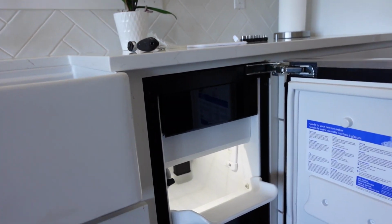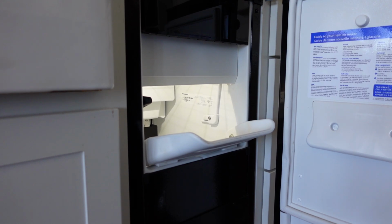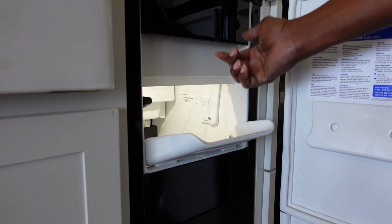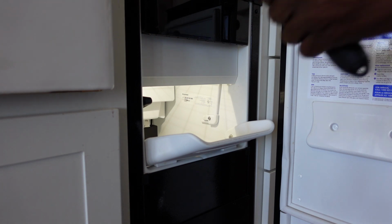And this is going to be a quick video. It's pretty simple in terms of replacing the part. The only thing I need to do is remove the screw here, and then this panel here just comes off, and I'll be able to plug the new part in. So I'll just complete this very quick.